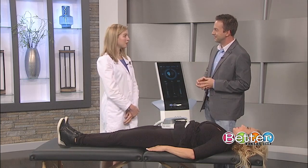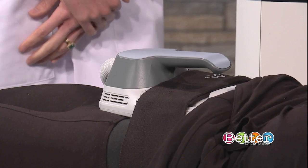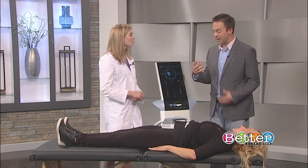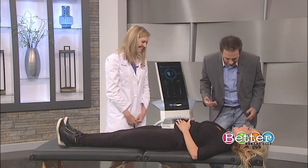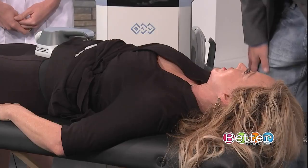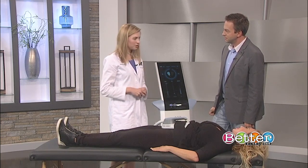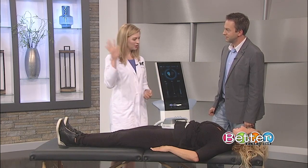This machine is at our office, Monarch Plastic Surgery down in Leawood. Are you feeling like you're getting a workout? I feel like I'm getting a little massage, actually. It just feels like a little bit of tugging — it doesn't hurt at all, just kind of like a little massage. And there's completely no downtime, no need for any pre-medication, no numbing, no shots. You just come in, have your 30-minute treatment, get those 20,000 crunches in, and go on about your day.